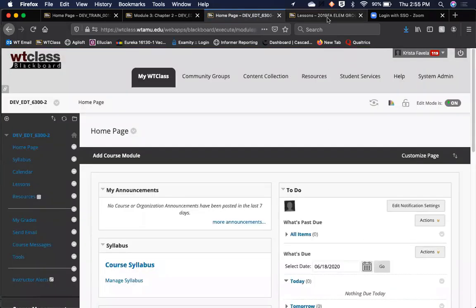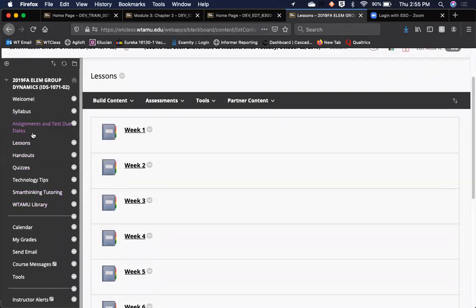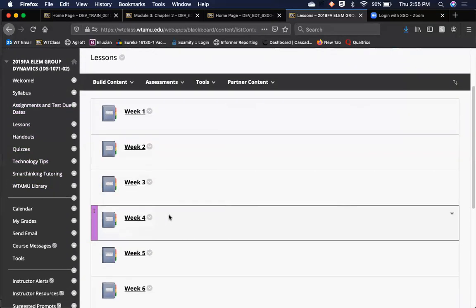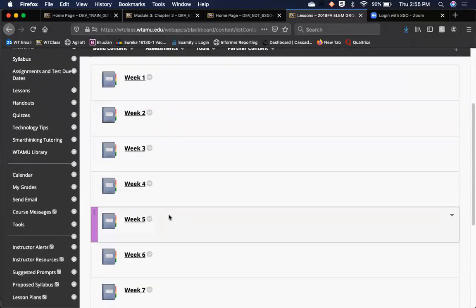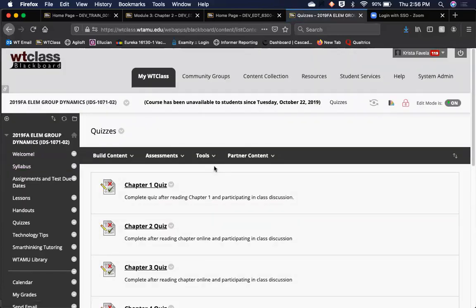Then I'm going to show one additional example. Here's one more example, where all the different items are in the course menu. You notice that now my course menu is becoming very long because I have my lessons area, my handouts, my quizzes, technology tips, assignments. I have all of that in the course menu. There's nothing wrong with that. It's just understanding the differences here. Like I said, the main thing with doing it this way is that I can't control dates except on the actual individual items themselves. I have to go into those to control the dates.